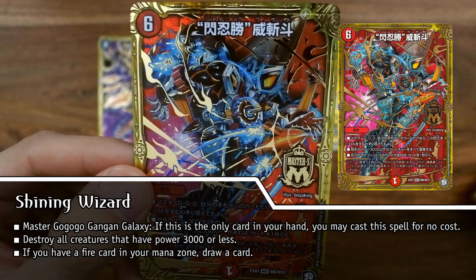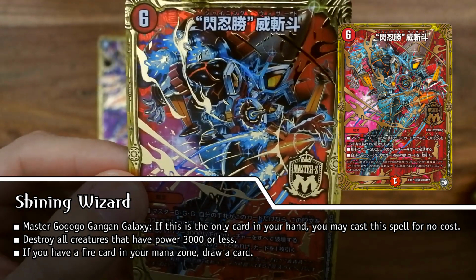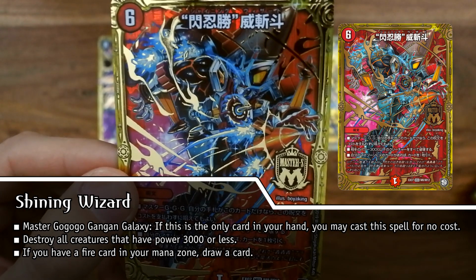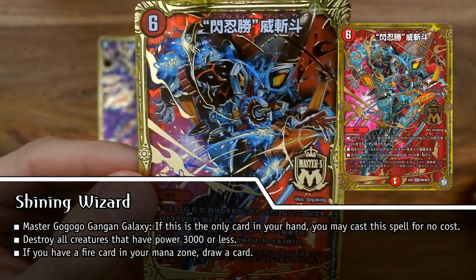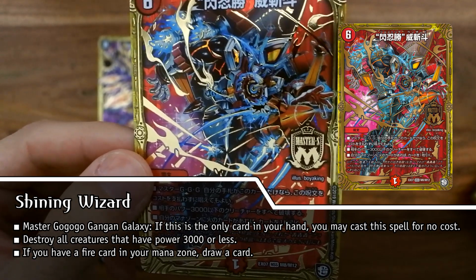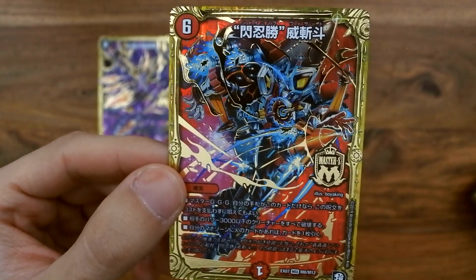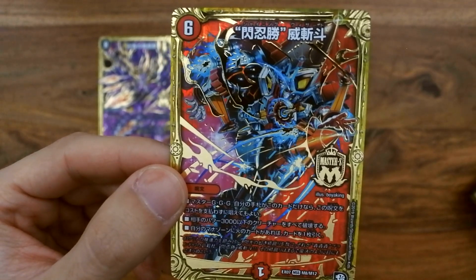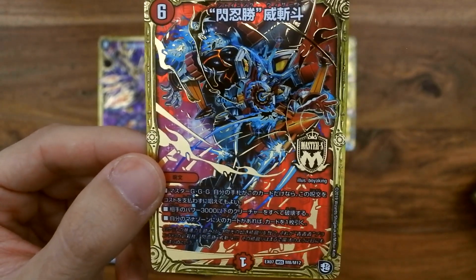Master Go Go Go Gangan Galaxy. If this is the only card in your hand, you may cast this spell for no cost. Again, one of those freebie features. Destroy all creatures that have power 3,000 or less. So clearing out the board effectively for your opponent's weenie creatures. And if you have a fire card in your mana zone, draw a card, which you pretty much definitely do, unless you cast the spell for free, because this requires at least 1 fire mana to cast.